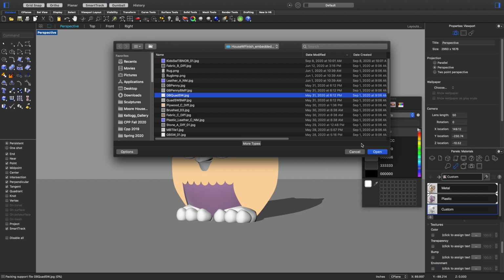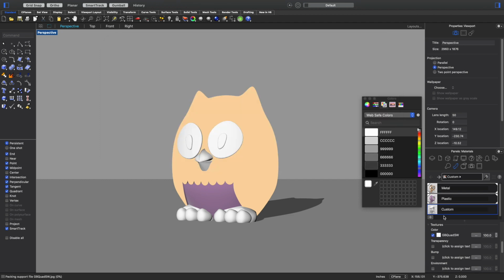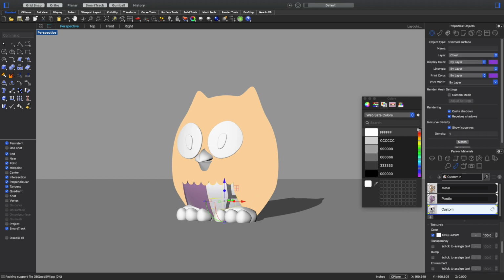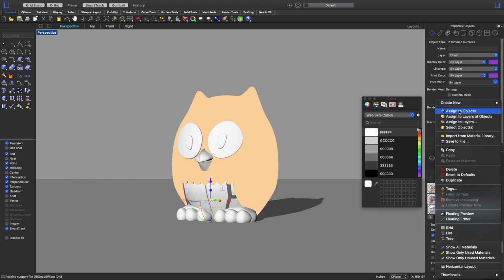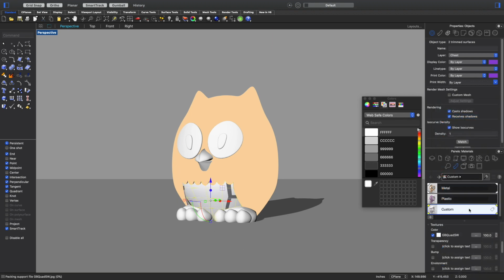And I'm going to do this one here, open it up. So that's just an image file. And if I click on it, there's more parameters to it as well. So we can see the file size is 641 kilobytes, but the amount of processing power for its application is sizing it up to 22.7 megabytes. So that's just telling you how much the materials take up, basically. So let's go ahead and apply this. I'm going to apply it actually to this chest part. Assign it to the layers to get the middle part.